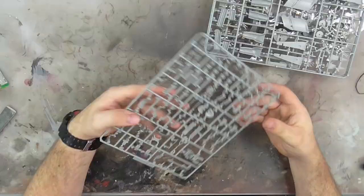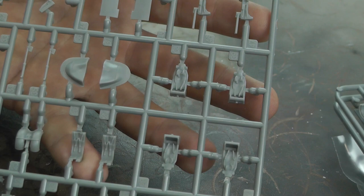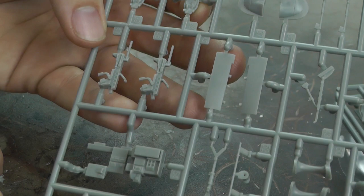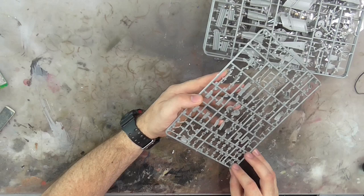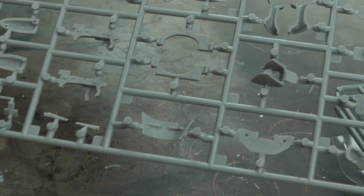Moving along to our next sprue, we've got ejector seats — and for 1/72nd scale, we've got seat belts, harnesses, we can see the cushions. The ejector seat has all sorts of lovely detail coming off it. A bit more internal cockpit detail — a couple of buttons, all sorts of goodies. We've got another ejector seat as well, because there are quite a few seats in this one. As for ejector pin marks, they don't seem to be any sort of major issue. There are just tons and tons of little bits and bobs going all in and around this, which is going to make this quite a centerpiece kit.